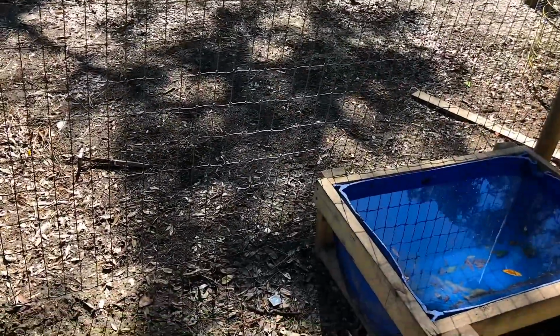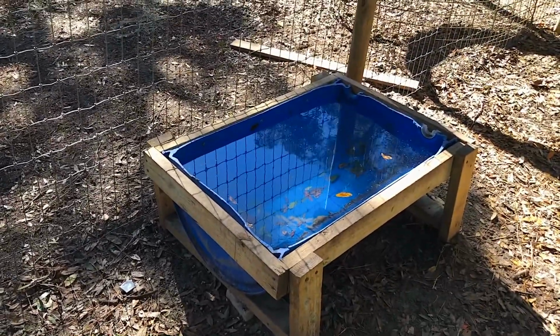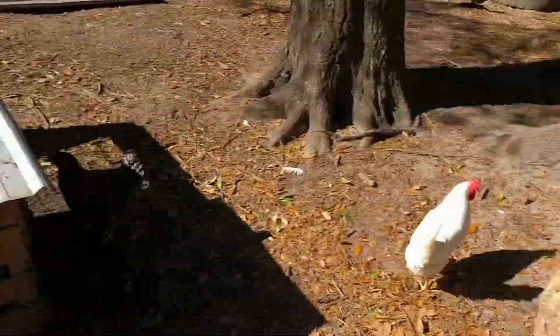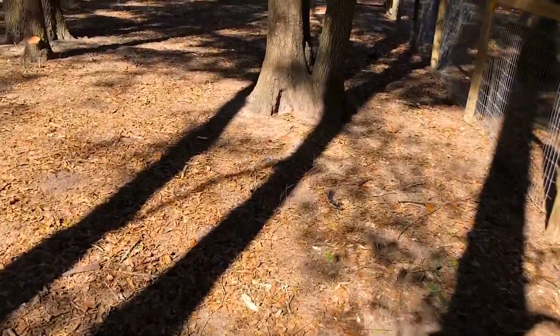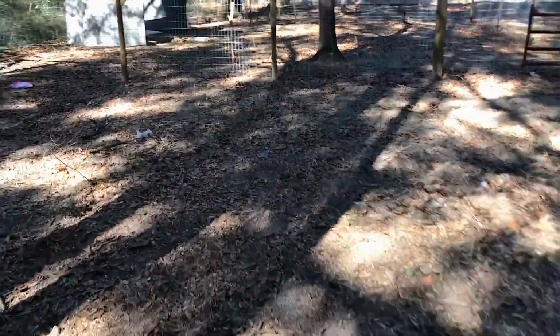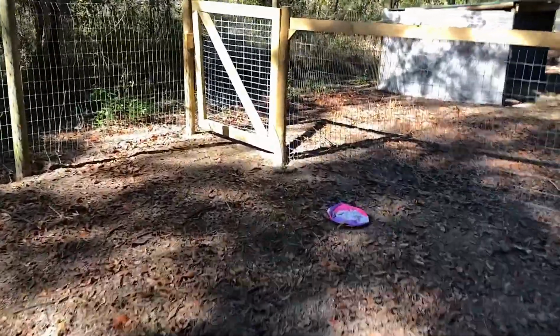It's been cold here in Florida, by the way. All the water troughs, but this is the first one I noticed this morning, had a thick sheet of ice on top. When I cracked it, it was at least a quarter inch. I woke up in the middle of the night last night and it said it was 24 degrees out here. So it was definitely a cold one last night. You wouldn't think it gets that cold in Florida, but it does.